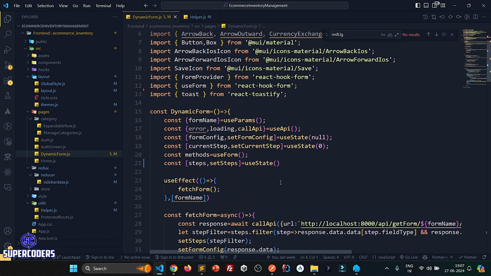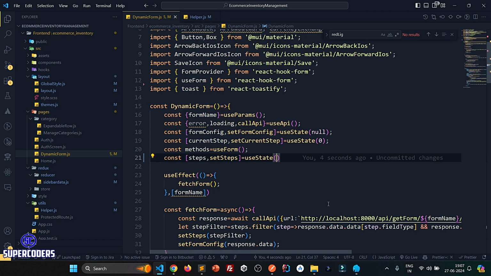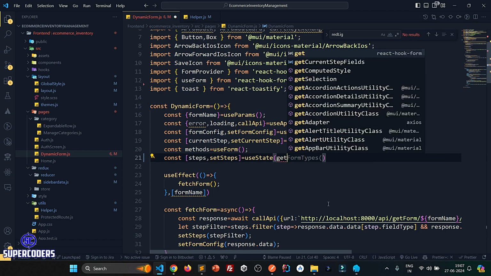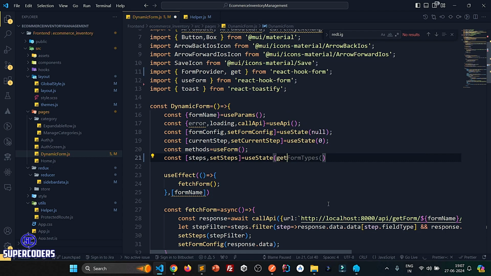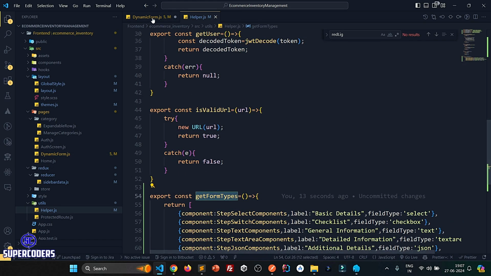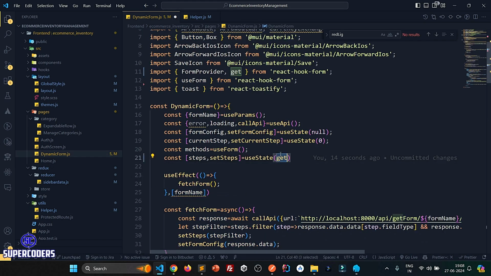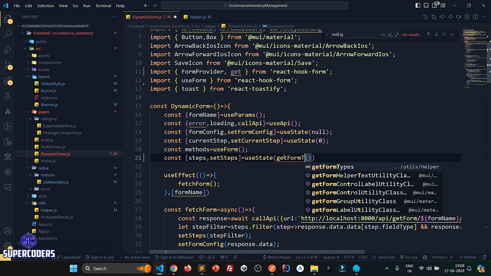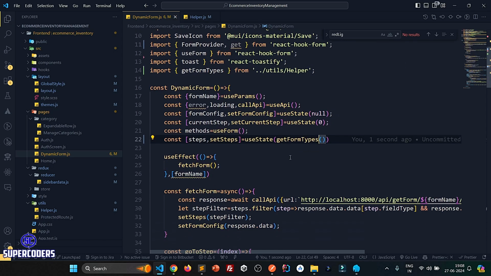And here what I can do, instead, getFormTypes. I think getFormTypes. Get form types. Save it.